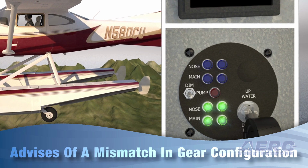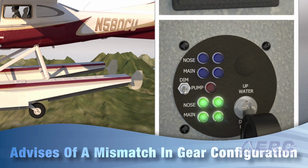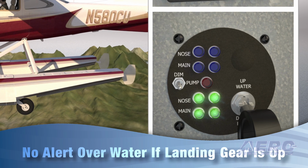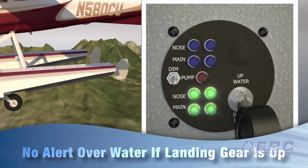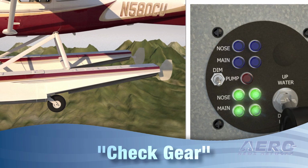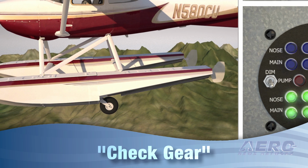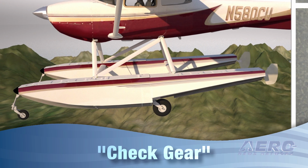On the final approach to a water landing, at approximately 50 feet above the surface and below the threshold airspeed, no alert will be sounded if the landing gear is up, though the illuminated indicator will show water. On the same approach, with landing gear down, the pilot receives an audible alert to check gear. If the landing gear is in an asymmetric configuration, the pilot receives the audible check gear alert.